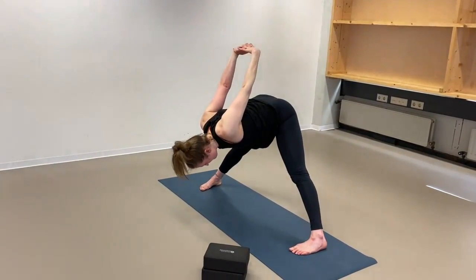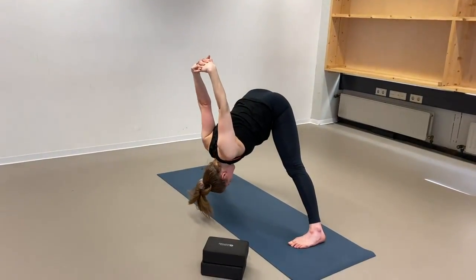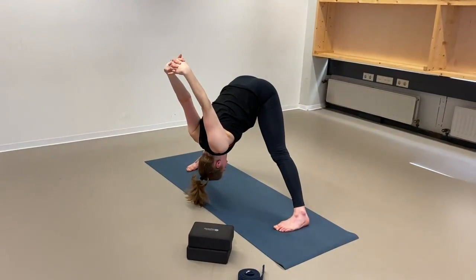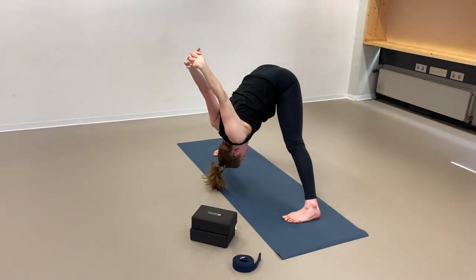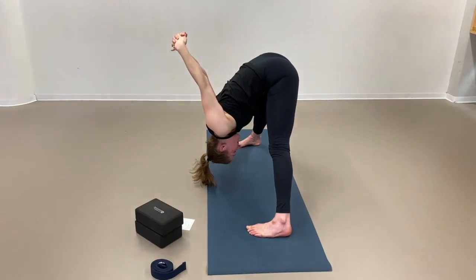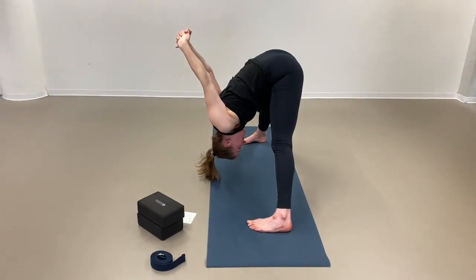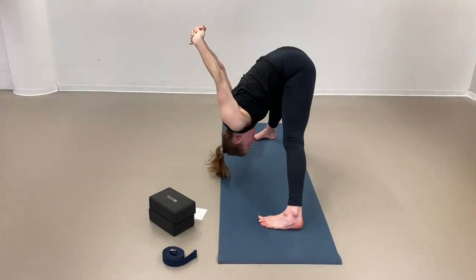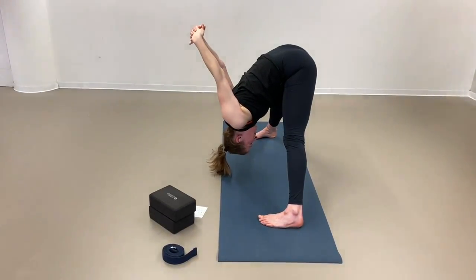As you exhale, keeping that position of the arms, fold forward, reaching with the arms overhead, using that weight of the arms to sink deeper into the hips. Also here in this posture, see how much weight you can transfer to the front part of your feet instead of the heels. And as you do so, staying light in the toes.